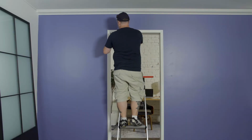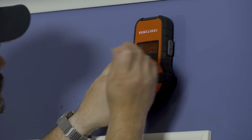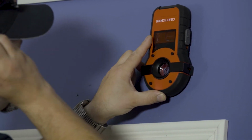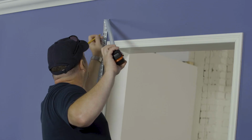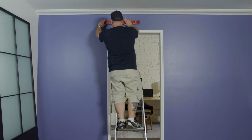The door rail needs to be secured to the wall studs to ensure it's solid. Locate the studs using a stud finder. Be sure to mark them as you go. Next, measure the rail's height. For this kind of door, it needs to sit exactly 1 3/4 inches higher than the door's full height.